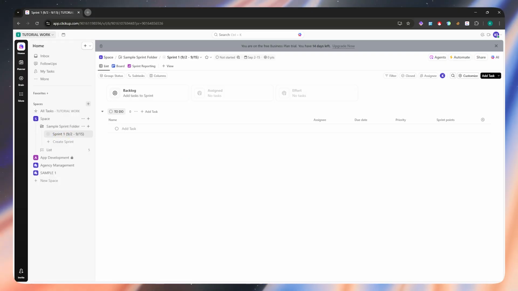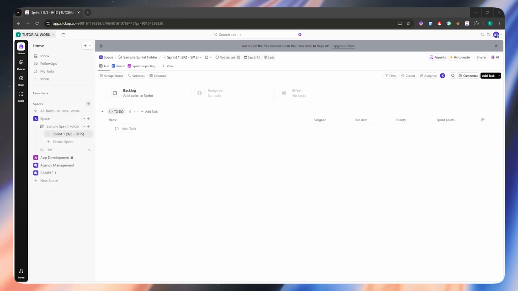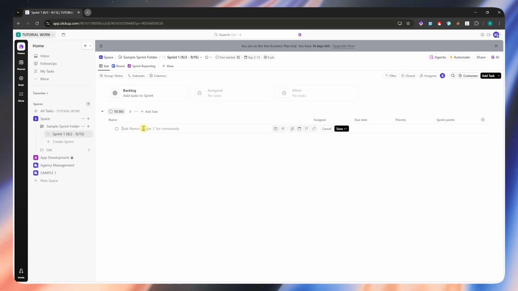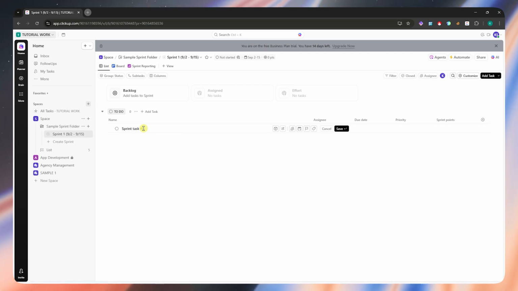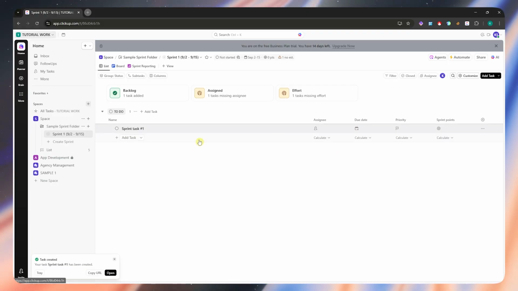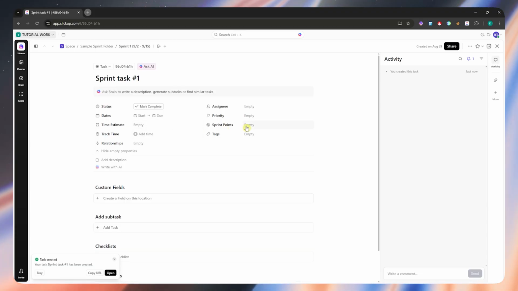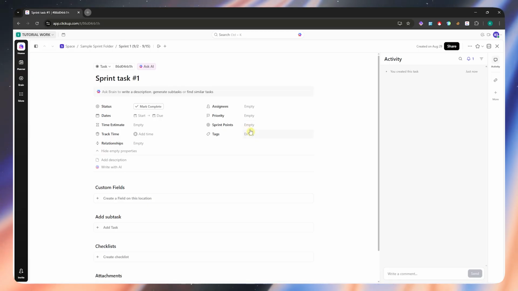And now once you have your sprint, we will now be able to add task into our sprint by clicking here on add task. And then let's say sprint task number 1. And then you can now click here and save. And from here, you can now assign the sprint points, which is right here, which is the effort measurement of how easy or how hard it is to do.